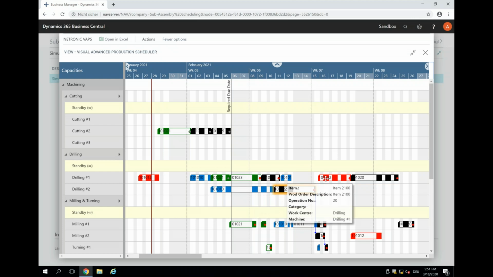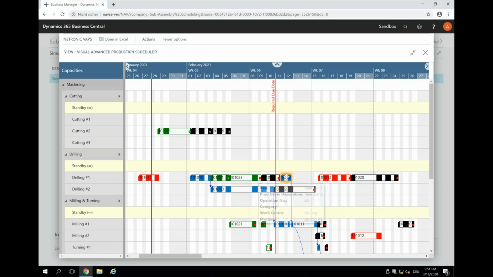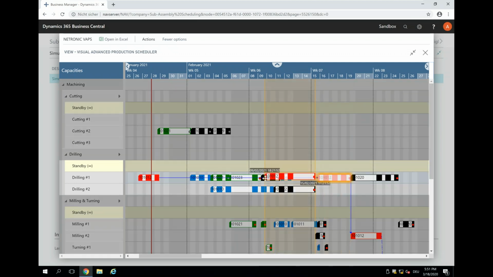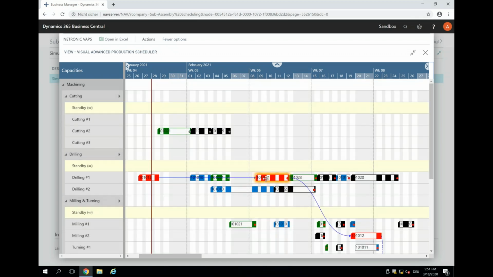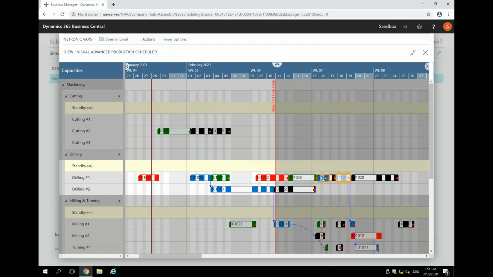And now I actually can say, okay, I want to move this forward. So let's see, this blue one here can only start after this, so maybe I can accelerate this a bit, or at least this one here now is something I want to accelerate, and I want to push out the black one because the black one is a stock order and doesn't need to happen that soon. So I could squeeze this in and push the others out, and then maybe I move this forward and have it happen earlier than the black one.